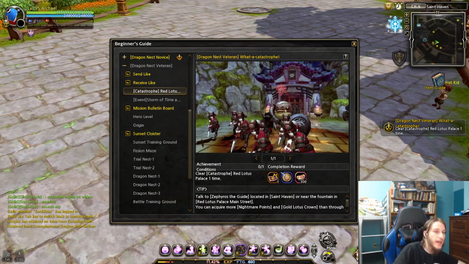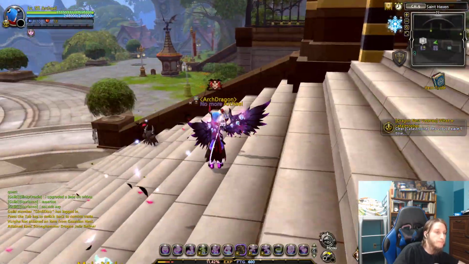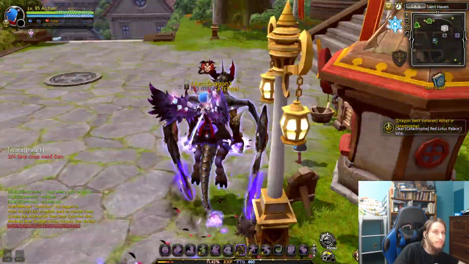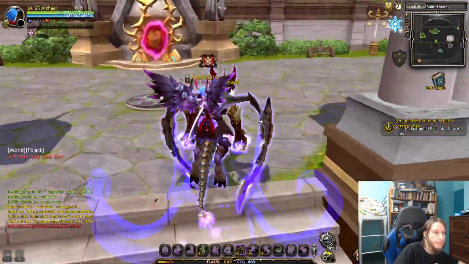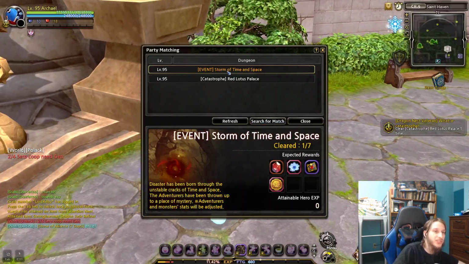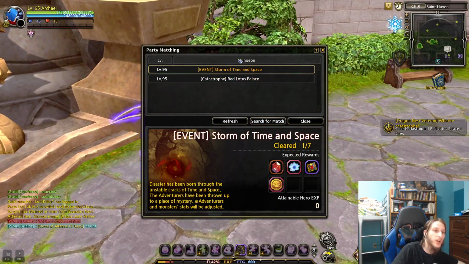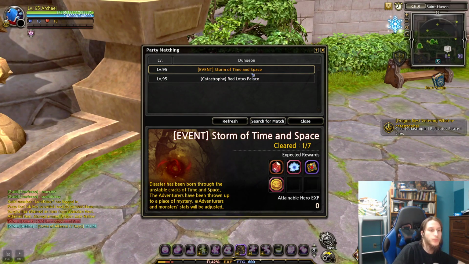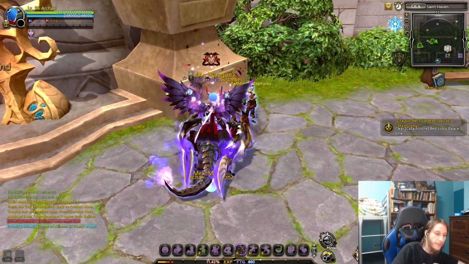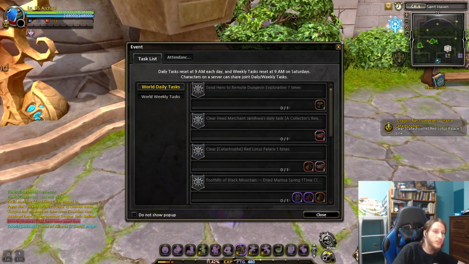So you're going to do Kata DS, so that's at Zephyros. There's one in RLP and Saint Haven. I talk to him, you do his little quest, and then you're going to do both of these things. Woo! This is a thing that you do daily. It gives you a temporary buff rock, and it's cool, but not super important to do. This one is actually one of your daily tasks, and you get good stuff from it, like magnifying glasses, which you can check here. World daily tasks, and you can do these, and that's good.